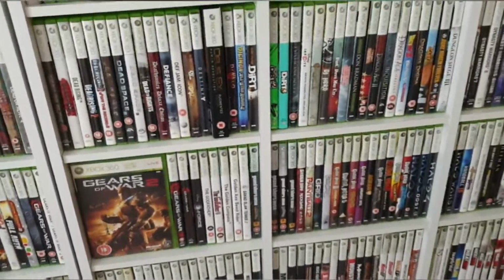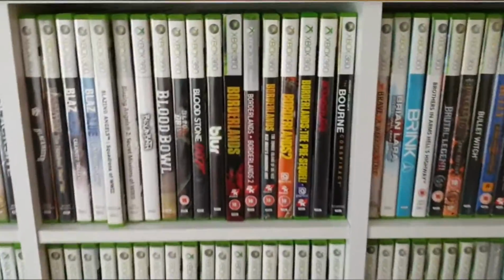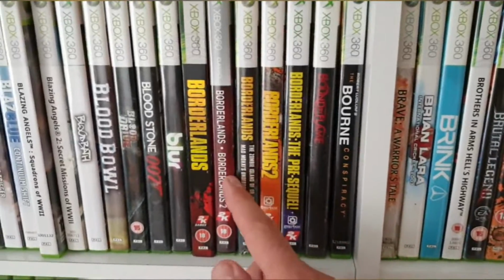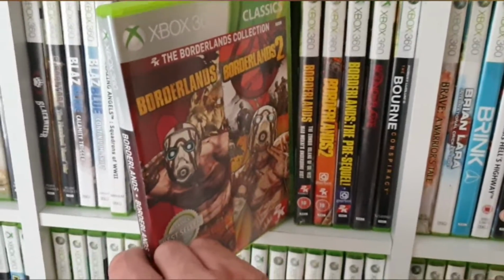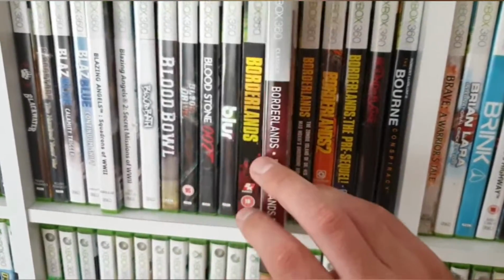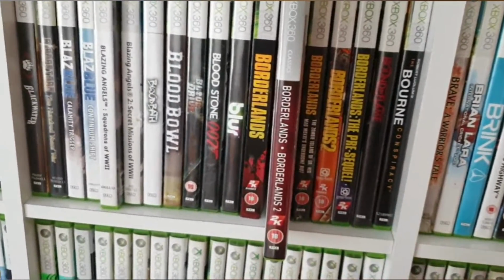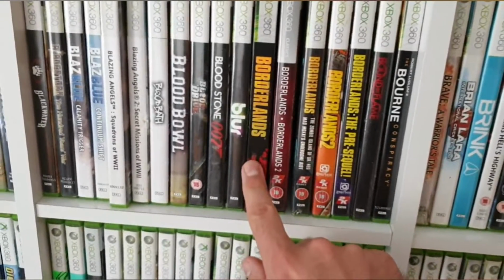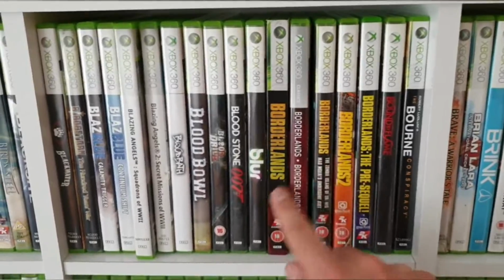Another idea I have to get rid of a few games from the shelves that can go into other storage is what I've been doing up to now, I actually collect bundle copies. So we'll pick on the Borderlands and Borderlands 2 one here. Obviously, got that on the shelf at the moment. I do collect the double packs, but they're not really part of the PAL set as such with regards to just getting the game, because obviously I've got Borderlands 2. You're counting that as another game when you've got the 2 games there.